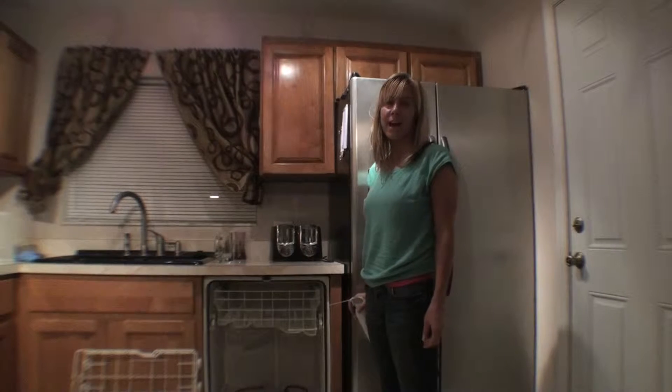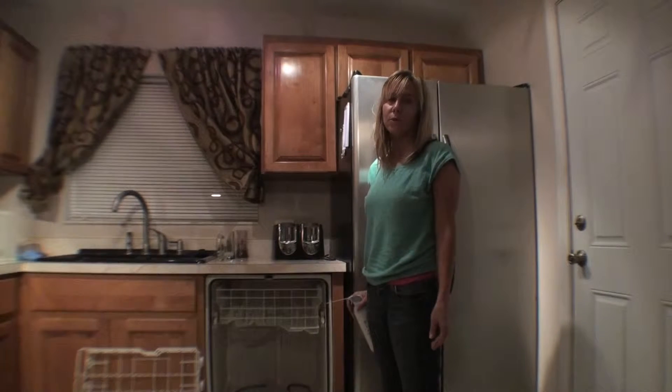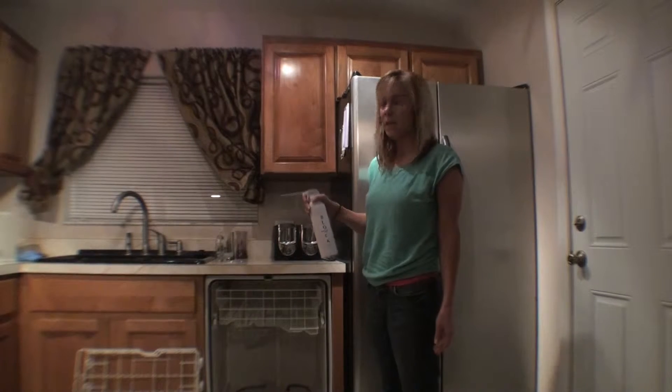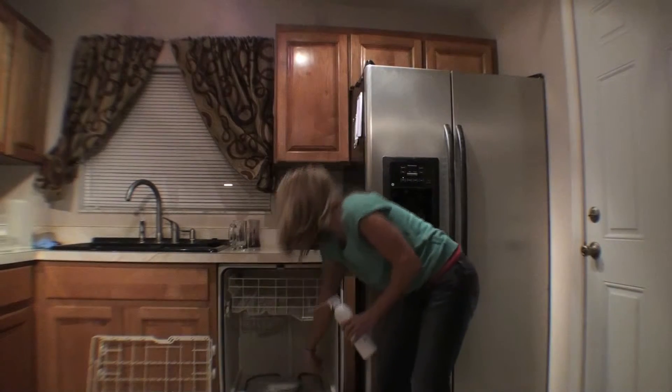Hi, my name is Kim and I have problems with my dishwasher working. It's not when it breaks down, it's why it breaks down. What I do is I use Block Away to get rid of the food that gets clogged in the spinning blade. When the food gets clogged in here, it doesn't spin anymore.